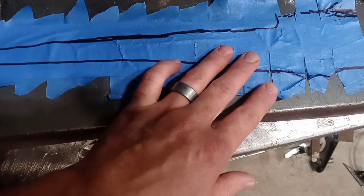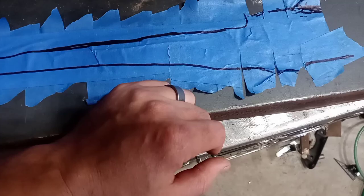I made up a template for that, which is right here. Because of the curve that's in it, I ended up just slicing this a few times. And hopefully that will be enough to repeat in the metal, and I can then create the curve necessary for that front corner.